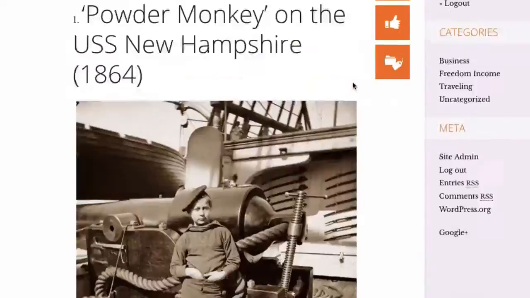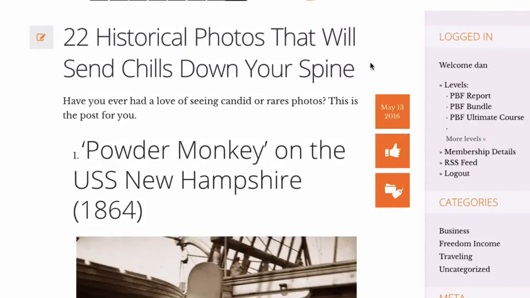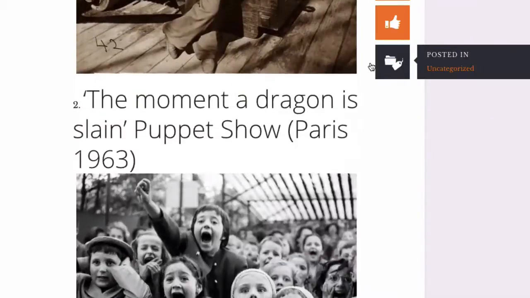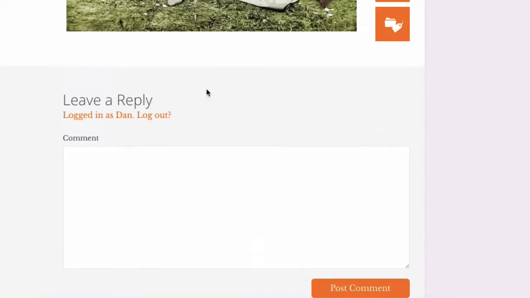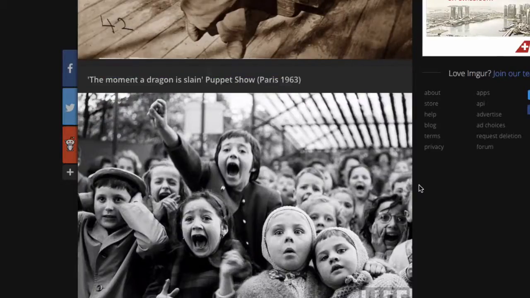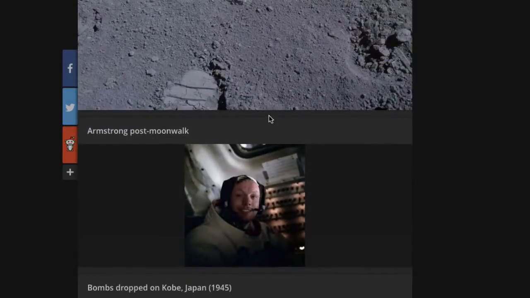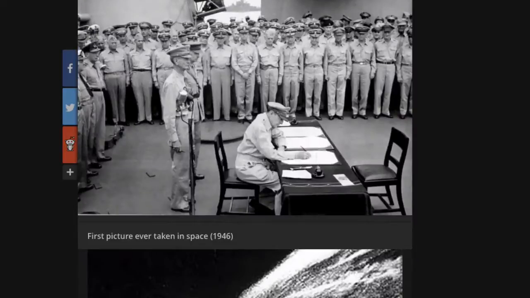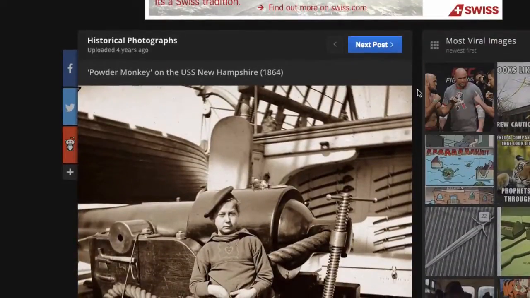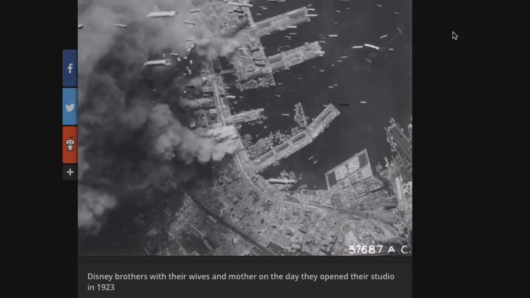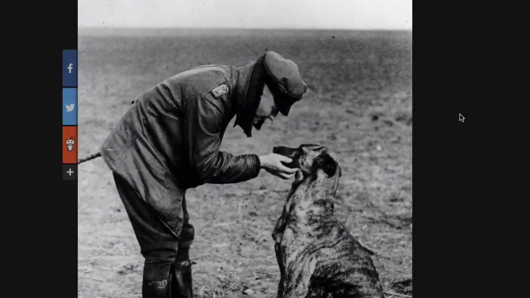And if you have 22 photos, then you're going to have a great article where people are going to get a lot of value out of this. And at the bottom, if you're getting photos from Imgur or Reddit or something like that, and they don't have the source directly, you could just link it back to this article, right? Because you don't really know where these photos are from either. So you link it back to this article. You're trying your best to source it.